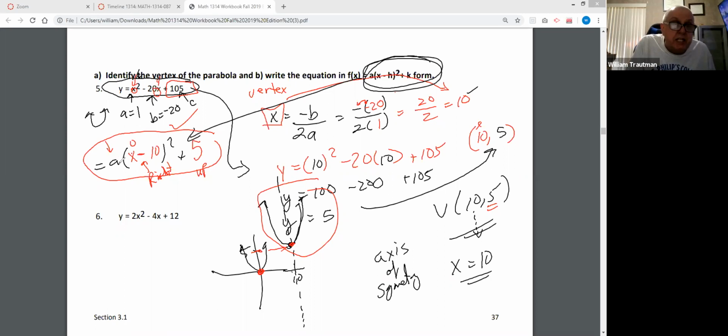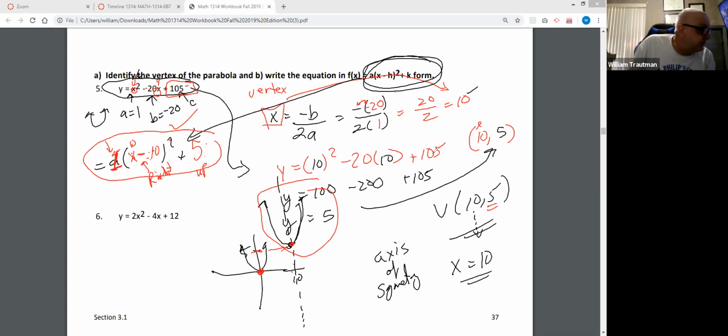So in reality, A equals 1. They have that A there. You have to put 0 in there to find the Y-intercept. The Y-intercept is 100. If you put 0 into this one, you should still get the same 105. And I do. 0 minus 10 is negative 10. Negative 10 squared is 100. 100 plus 5 is 105. If you don't get that, then you'd have to put a, like, let's say I got 35. If I did 35, then I'd have to put a 3 for A because 35 times 3 is 105.